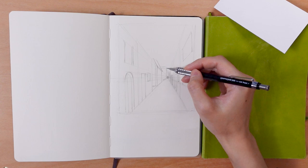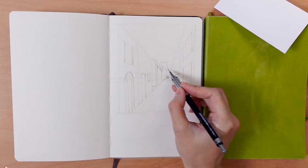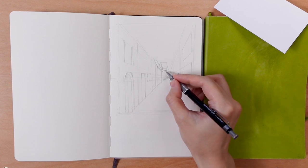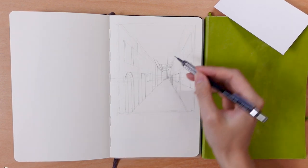For the few buildings in the far back, you don't need to use one-point perspective to draw them if they are not facing the same road as other buildings. You can just randomly draw some houses overlapping each other. Don't get overwhelmed and add too many details in the background.